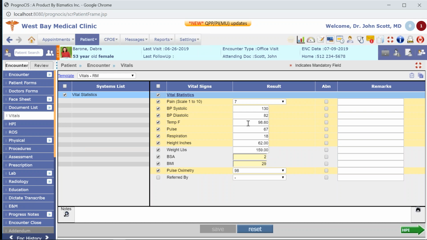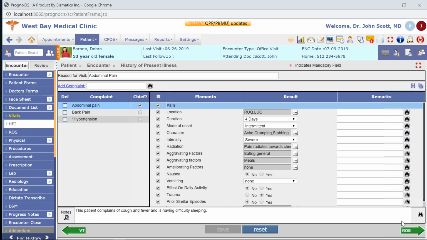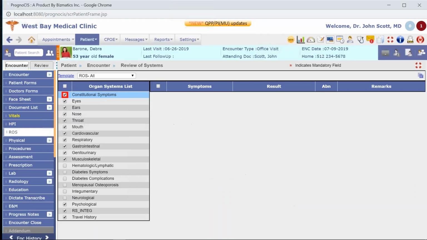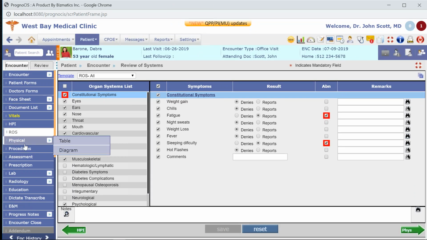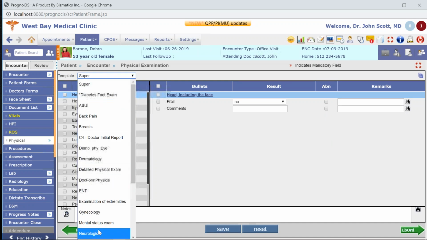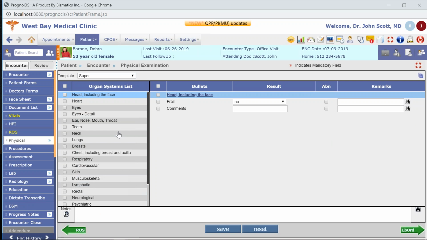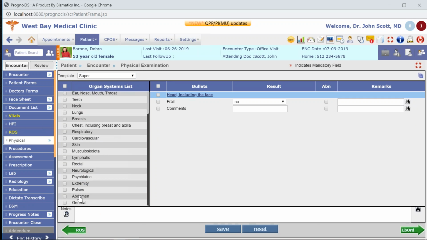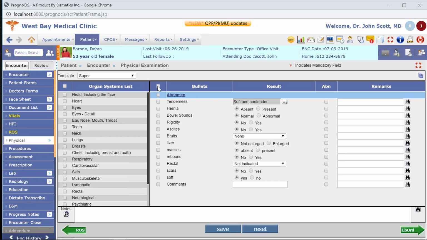So that is all based on the computer or the aspects that you are using in there. Now when I go to my HPI, what the medical assistant did, I can see that there. Same way I can go to my review of systems and see there. Or I can just go to my physical exam and complete it on what I want to see on them. Here again, all the templates are available. I can go and review what I'm doing and all.